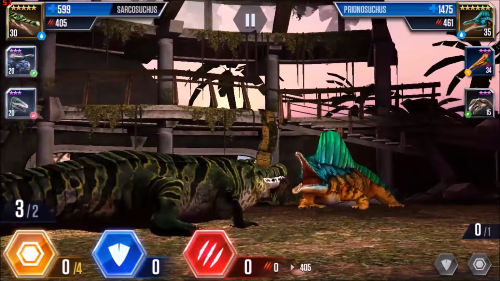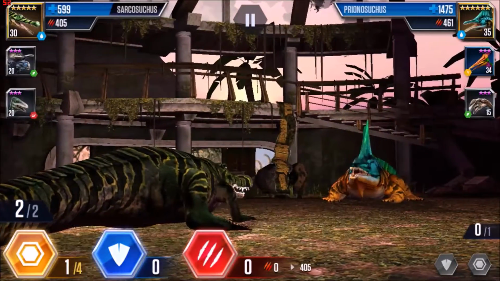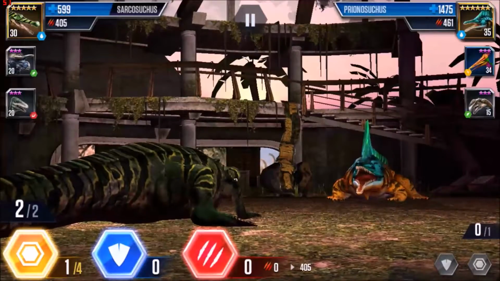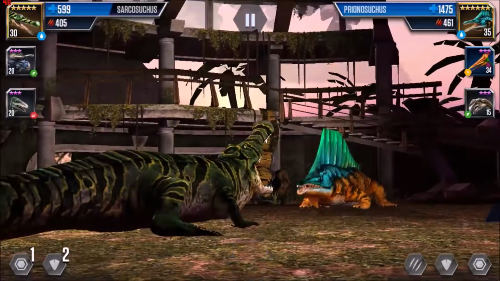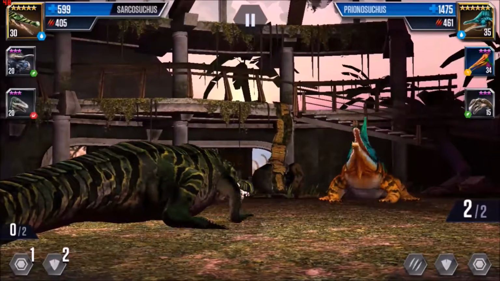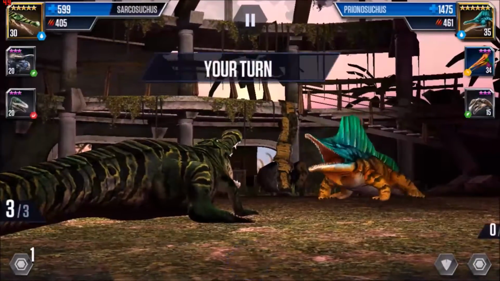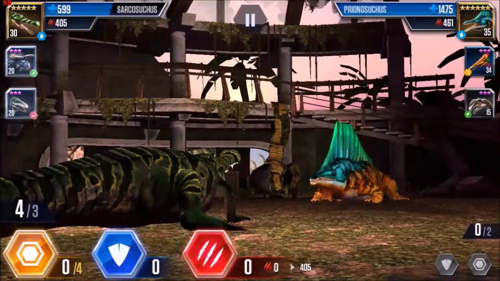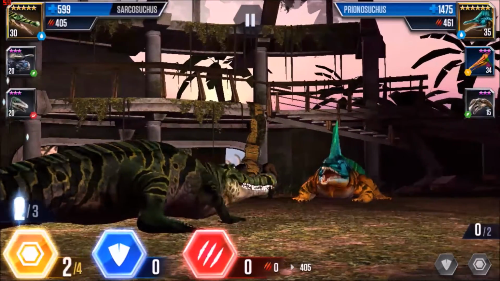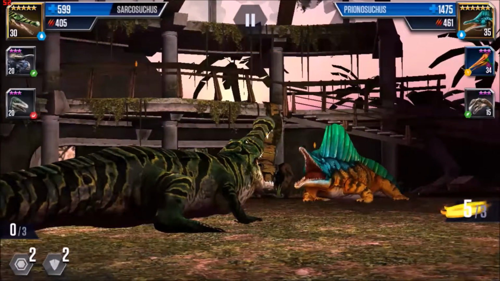I did join VIP not long ago, so I could show you guys the VIP battles and also new VIP dinosaurs. So that's really cool. Okay, so... Amphibian versus Amphibian. Who's gonna win? Okay, he was blocking two. I've got four. So I'll put two in reserve, two in block. And see what this guy does.